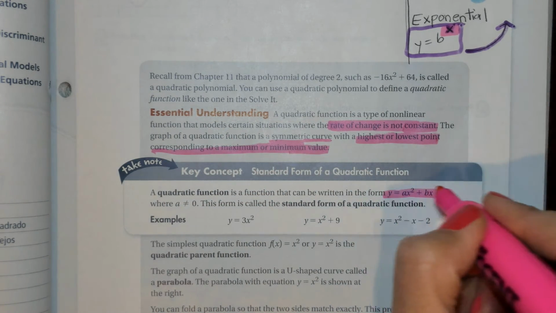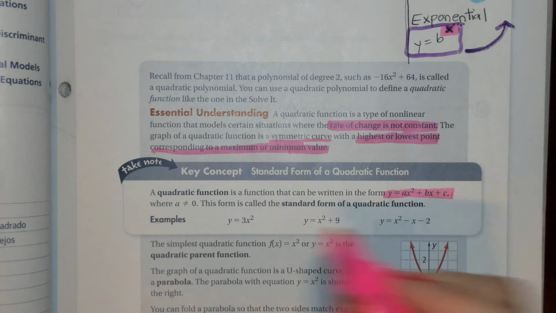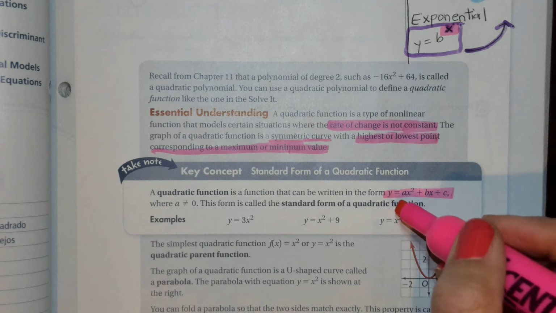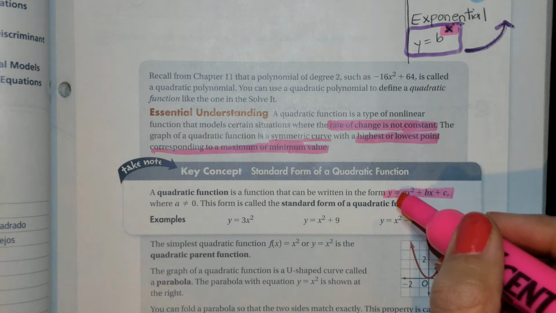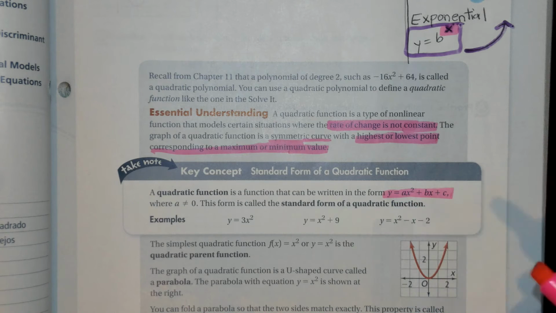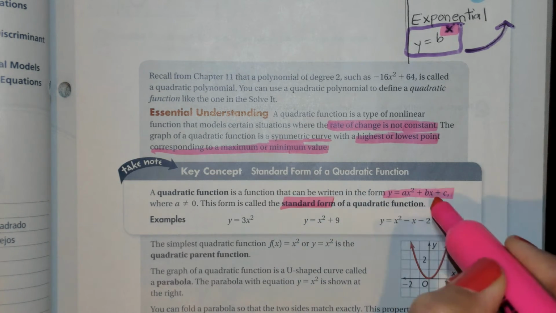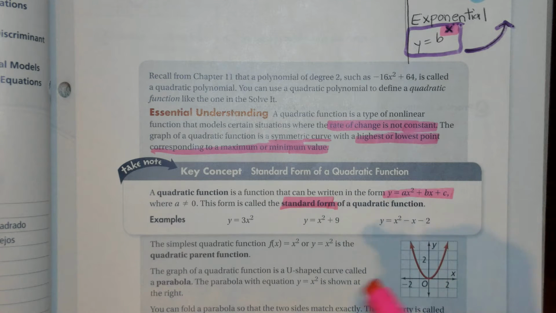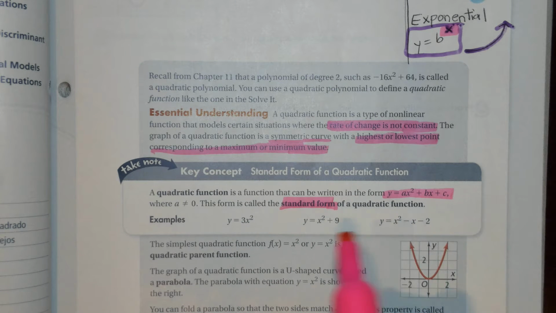And then, like we were saying, it's the y equals ax squared plus bx plus c. And a cannot equal 0. A can either be like an invisible 1 or any other number, positive, negative. It could be a fraction. And again, that's called standard form when it's written out like this. All right, here's some examples of what it could look like for the equation. Notice that it always has x squared, x squared, x squared. It could have another value with the x or not.